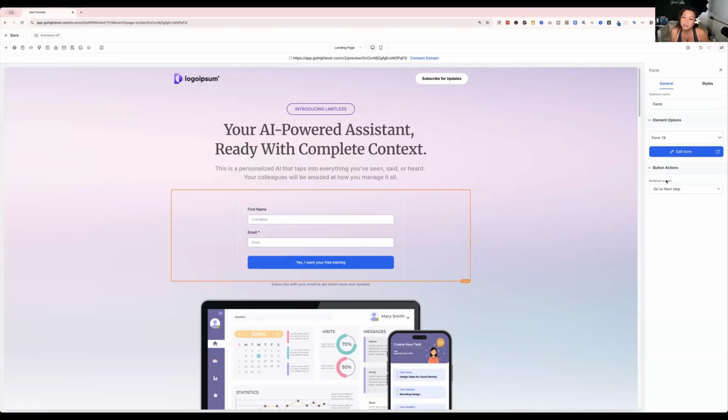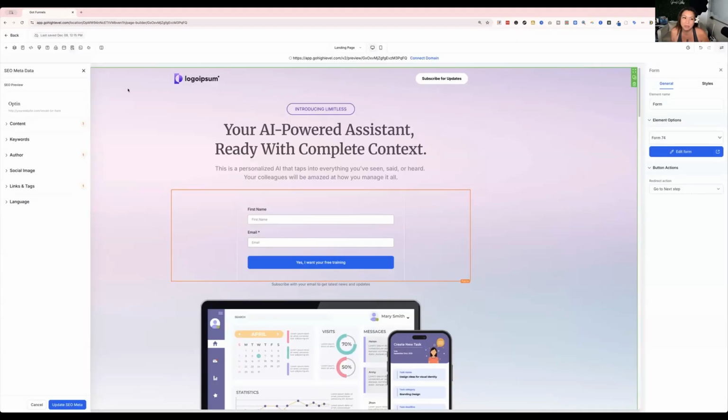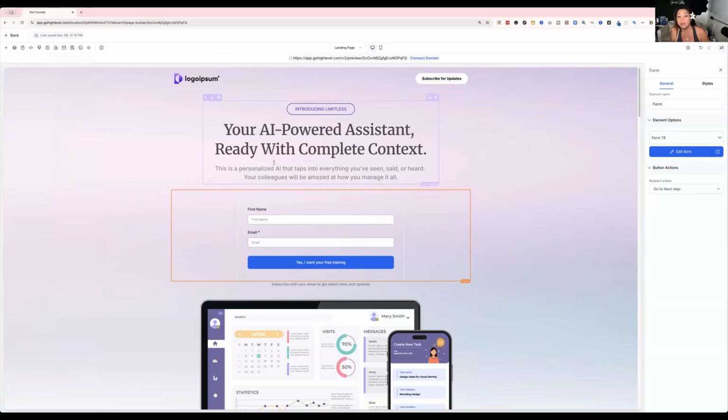Right now, the redirect button right here: if I save and publish this, it'll redirect. The button action right here says go to the next step. This funnel is actually just one page because we just grabbed the one template, but whatever is on the next step of the funnel, when someone fills out the form, it's going to go to the next step. Or you can come in here and edit it and say go to another particular confirmation page. Of course, the next step would be to create a confirmation page within the funnel.